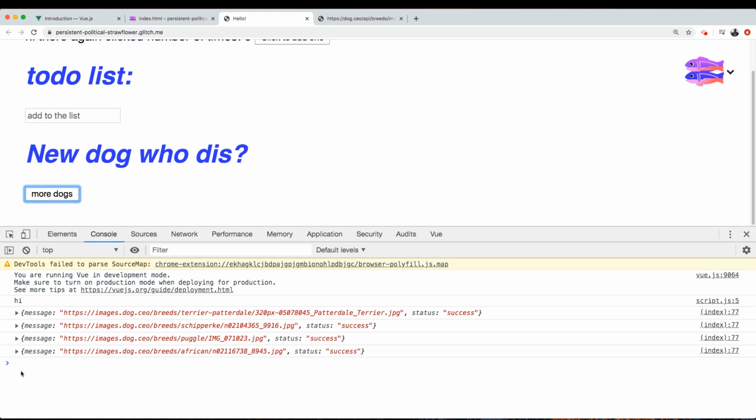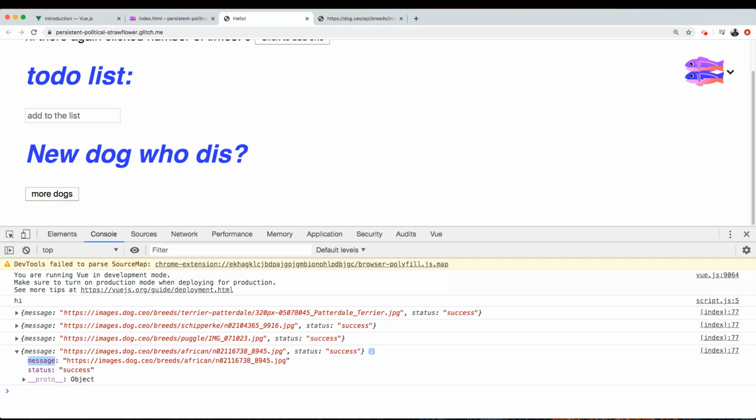This is the data that's coming back from the API. It's a JSON object, so it's a JavaScript object. It has two key value pairs. The first key is message, and the value of that message key is the URL. The second one is the status, just saying, was your request successful? What we're interested in is the message, because that's the URL.